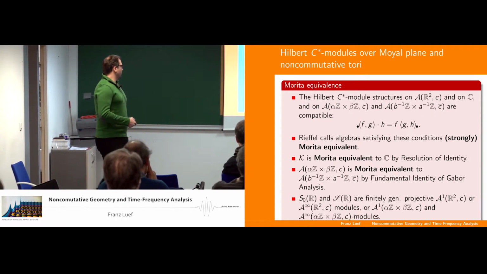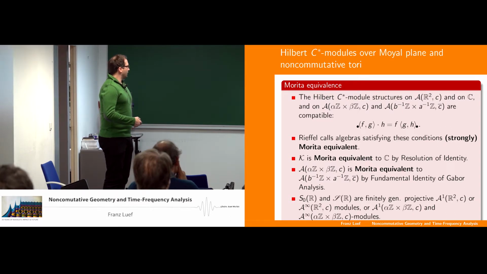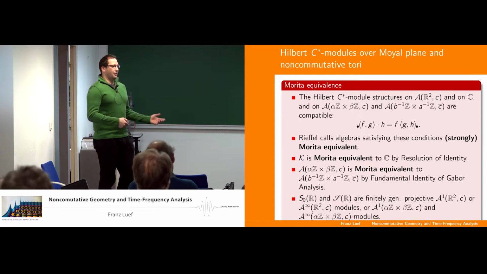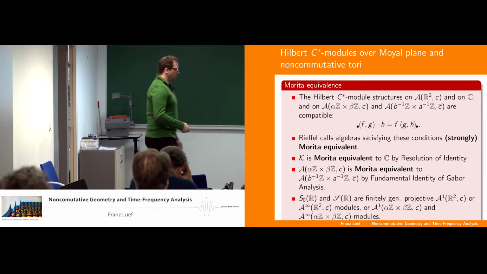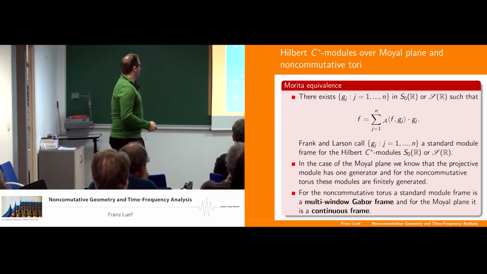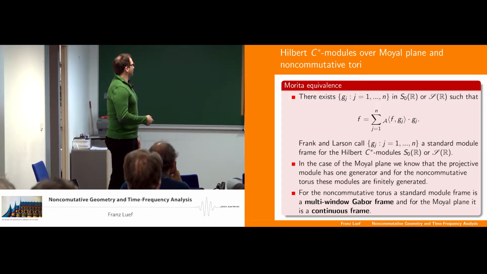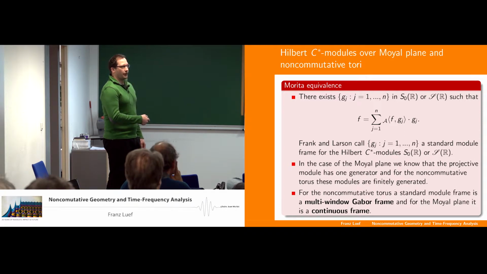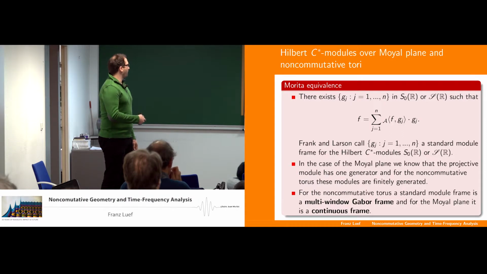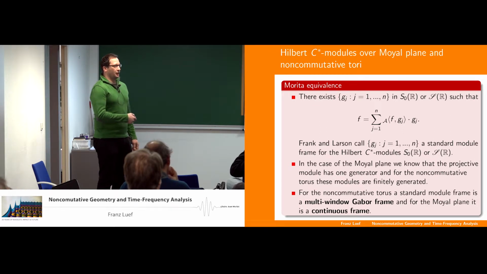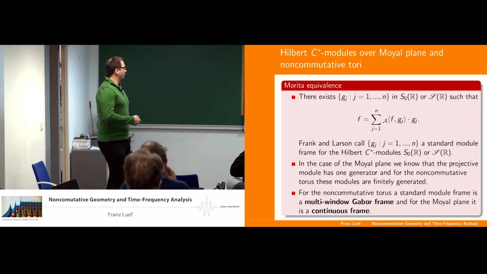And so what we have now shown, using that we have this inner product, thanks to results by Rieffel, is that those modules have a very nice structure. They are finitely generated and projective. What does this mean? It means you can write every element in S0 or Schwartz as a finite superposition of rank 1 operators. And these are just frame operators. So this is in the continuous case. You can actually show that you just need one, but you don't get that out of the theory. You just get it in this particular example. And for the Gabor case, you get multi-window Gabor frames.